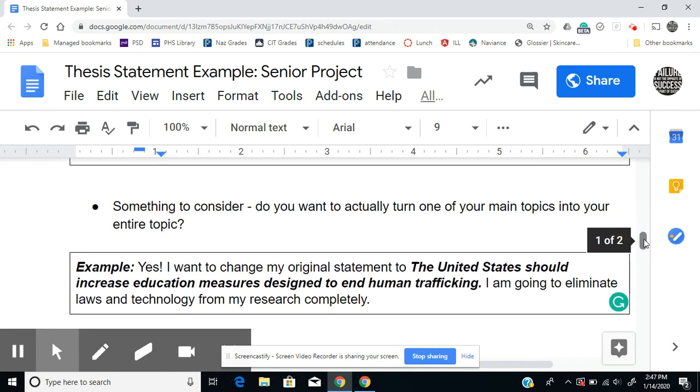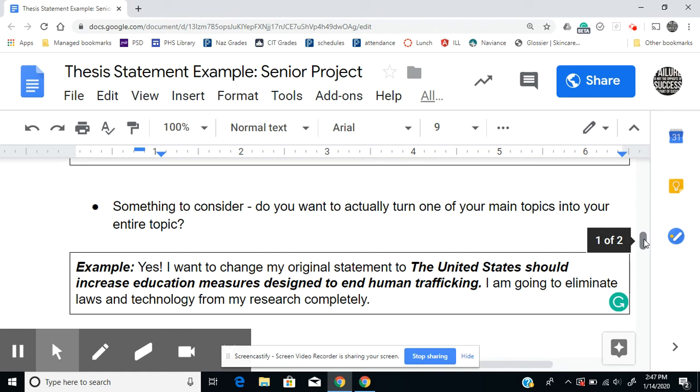One thing that happened to me was that I had education all over the place. So a little bell went off, ding, ding, ding. Oh, I seem to want to talk about education. And my teacher is always telling me that it's great to have a specific focus on my research, and that will yield better research. So I decided to actually make that my entire topic. But I have to redo my claim at that point.